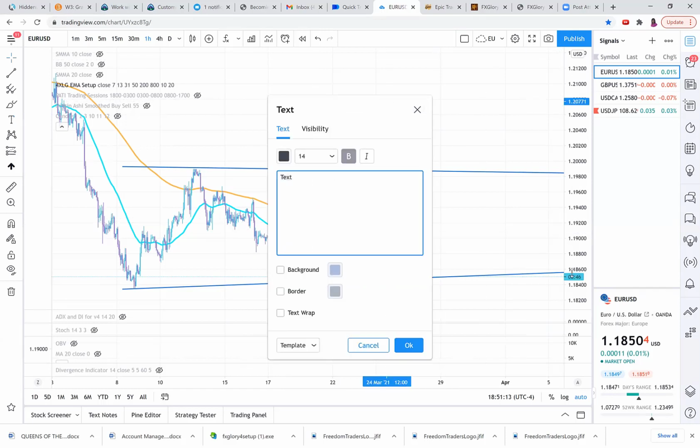So let's see here. The trend line is around 1.1860. And near the top of the trend line, we're around approximately, let's say, 1.1985. So we're going to subtract. And when we do that, what do we get?